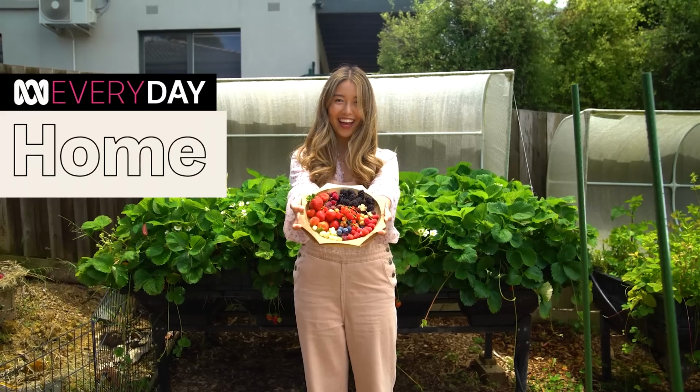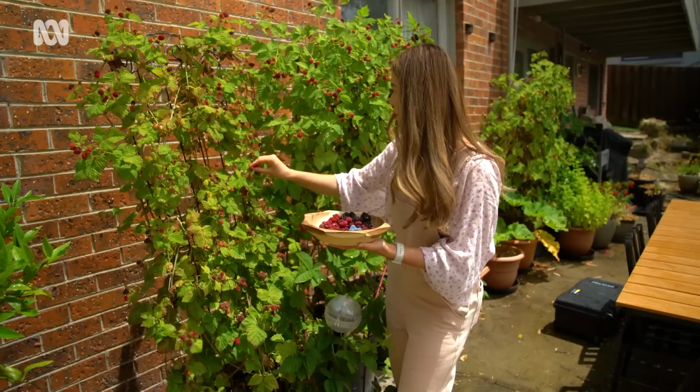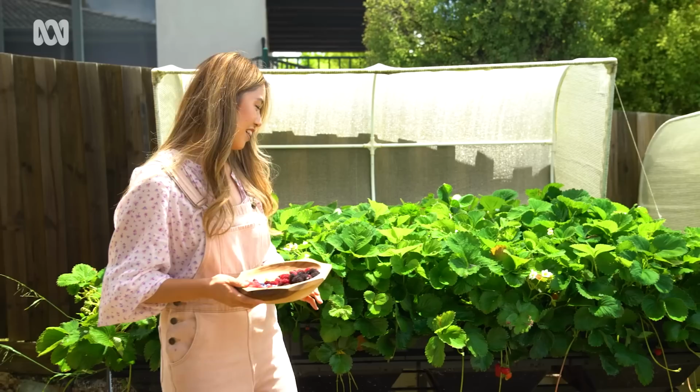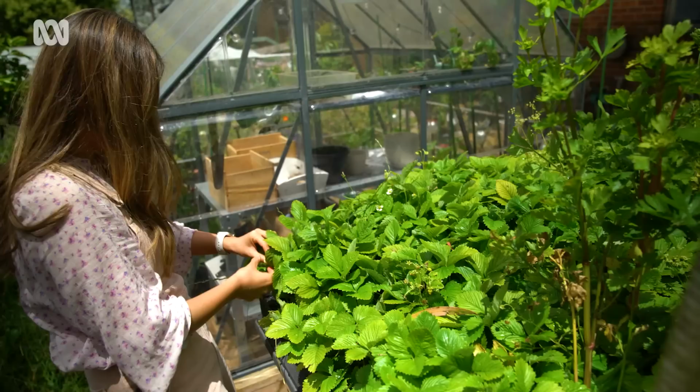Hey, my name is Connie and today I'll show you how I grow all these berries in pots here in my garden in Melbourne. So if you wanted to grow one berry, I highly recommend strawberries because they are really small plants as far as fruiting plants go. They're really compact and you can grow them on balconies, on hanging planters or just in pots in general.